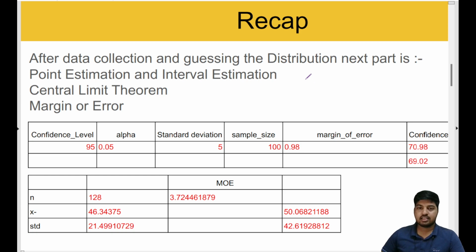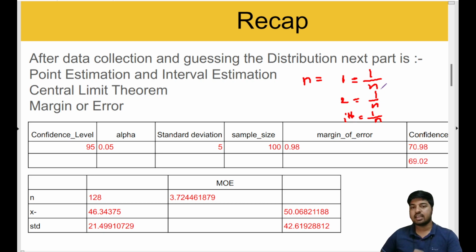Suppose there are n people in my group. What is the probability that I will select the first person? It is 1 divided by n. The second person? It is 1 divided by n. For my ith person, it is going to be 1 divided by n. So this is my uniform. Whenever I am doing an experiment where each outcome is equally likely, so the possibility of each outcome in my sample space is equal, then I can say that it is uniform.